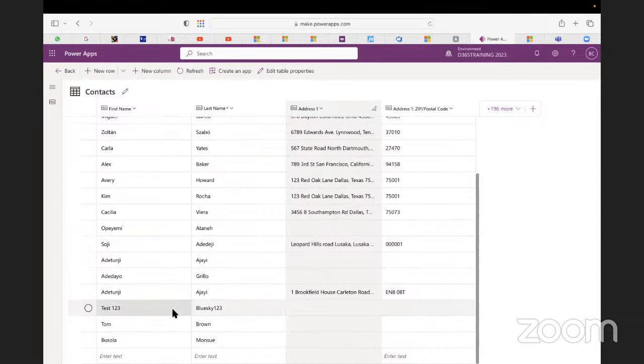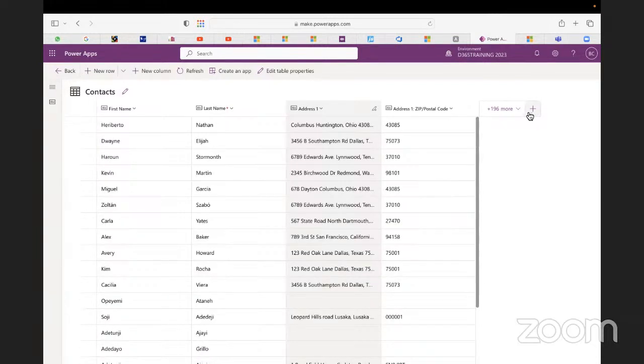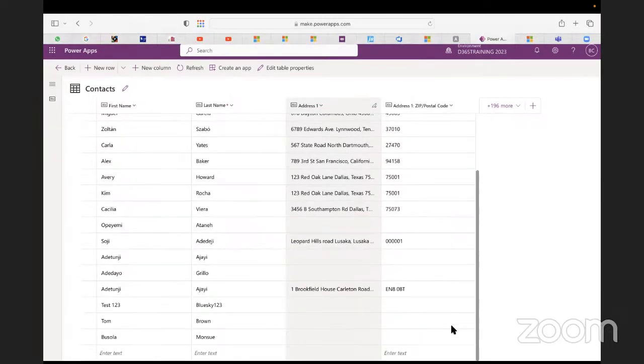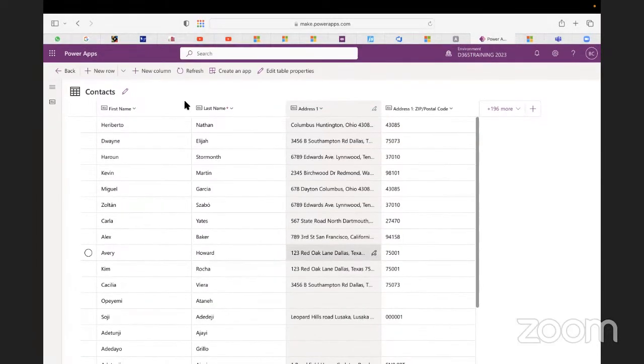Okay, but do you want to save this one? Basically what you're seeing here are the records in the system. This is not the form you're seeing here, this is the records in the system. Like Dan mentioned, you need to go to the solution to be able to see the actual table and the forms.